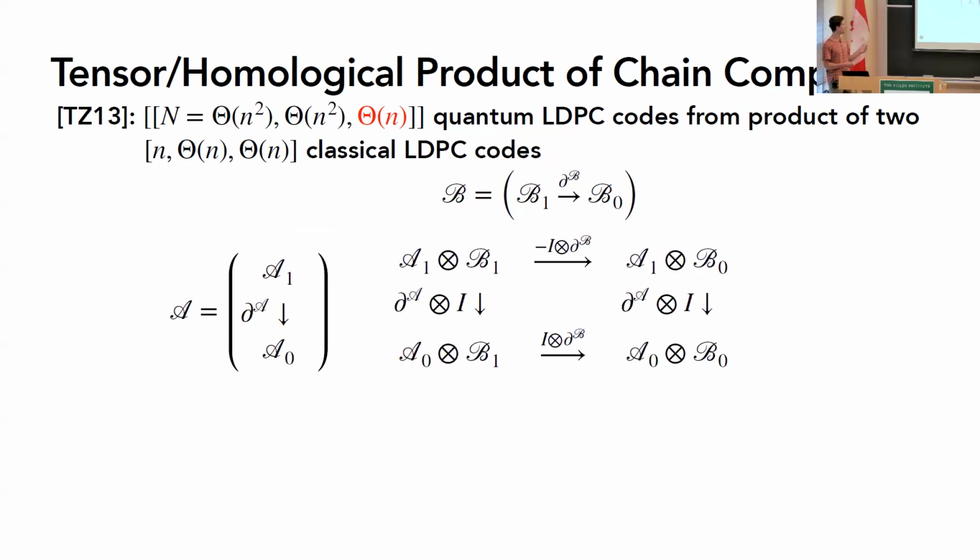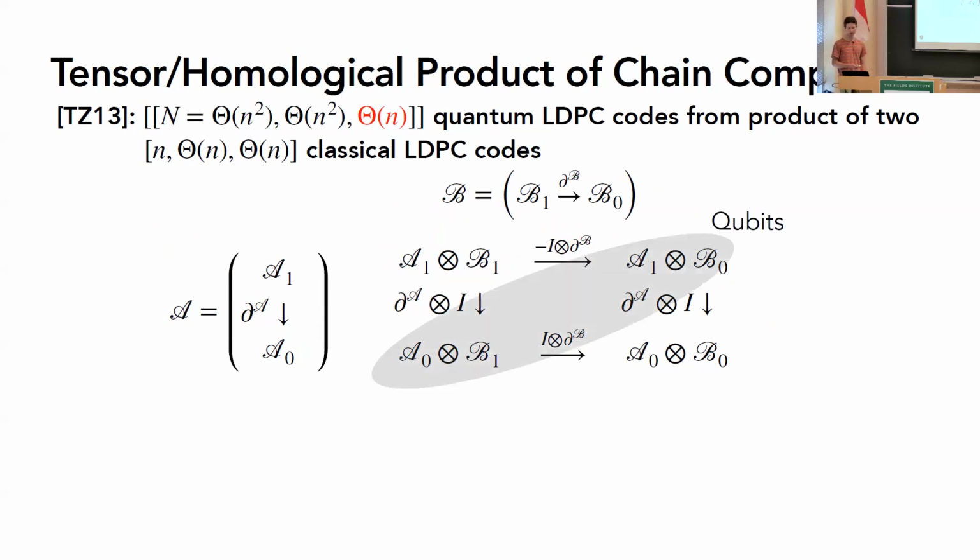And then we get the product chain complex from this picture, where we essentially take a grid where we tensor either of these vector spaces with either of these vector spaces. So we get four tensor product spaces, which are like spaces of matrices. Then we have maps going between them, where each vertical map simply applies the boundary map from A to every column of these matrices, while the horizontal map simply applies the parity check matrix from B to each row of a matrix in this space.